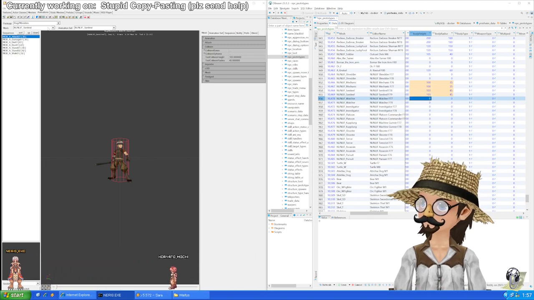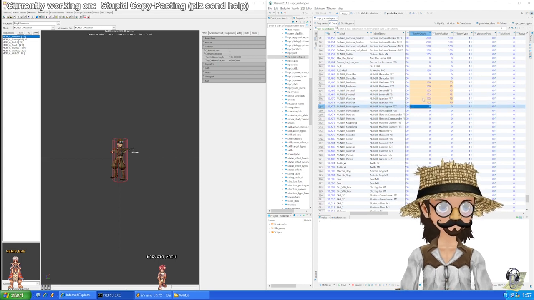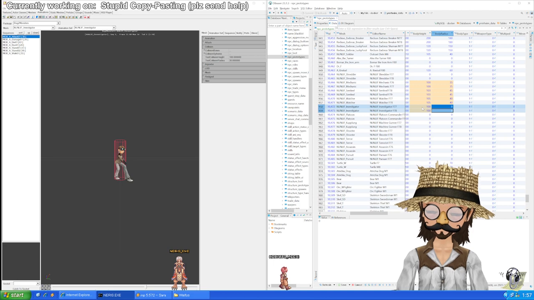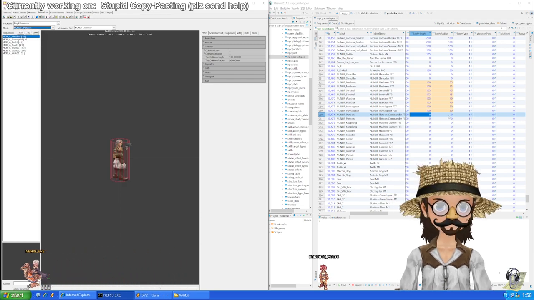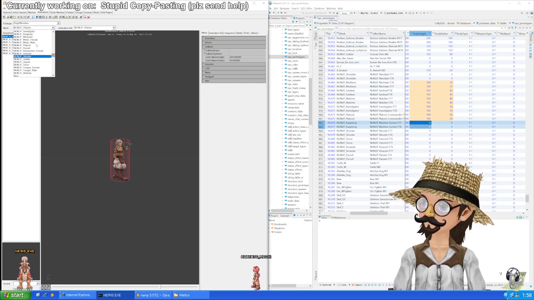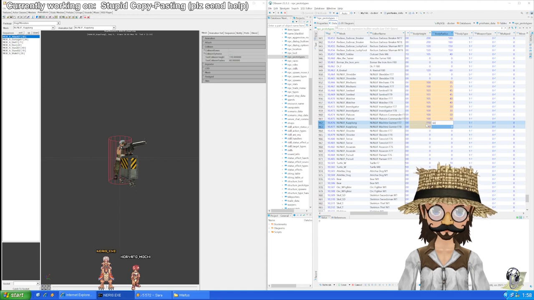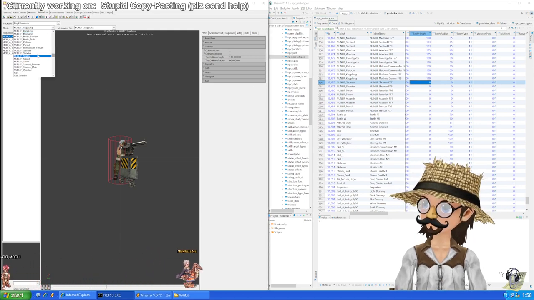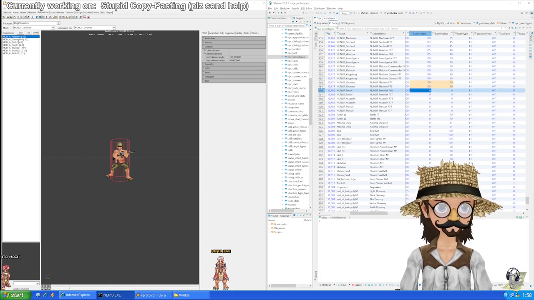103, 45. Watcher. 105, 40. Investigator. 10. Oh, 110, 60, okay. Almost there, shooter. 150. Terrorist.